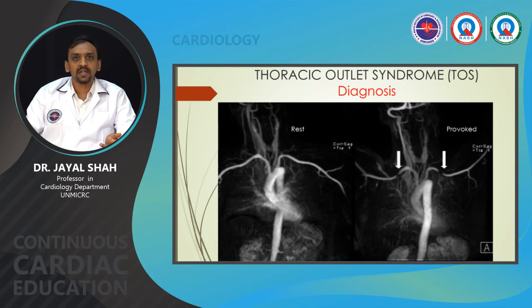So this is the diagnosis of TOS, which is covered in the basically provoked position. So these are the MR angio images at rest and in the provoked maneuver, in which you can see that in the provoked maneuver there is a compression of the subclavian artery because of possibly a bony cause.